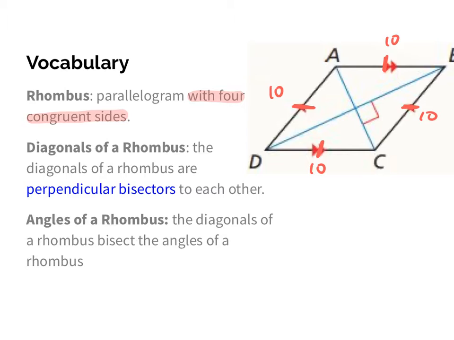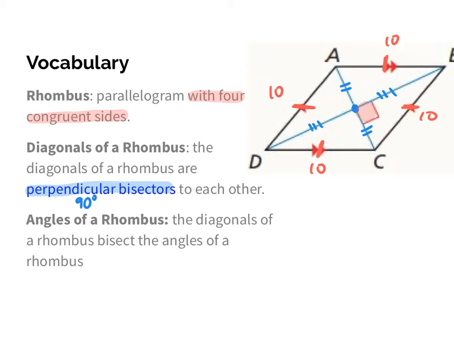But when I draw those two diagonals, what ends up happening is that those diagonals are going to be perpendicular bisectors of each other. What that fancy jargon means is that when we find that middle point right here, it's going to essentially cut each of these diagonals into equal parts. It's going to bisect each other. And then the other sassy thing is that when they bisect each other, they're going to do that at a 90-degree angle. So again, that idea of perpendicular means 90 degrees. So the diagonals are going to cut each other in half at a 90-degree angle.